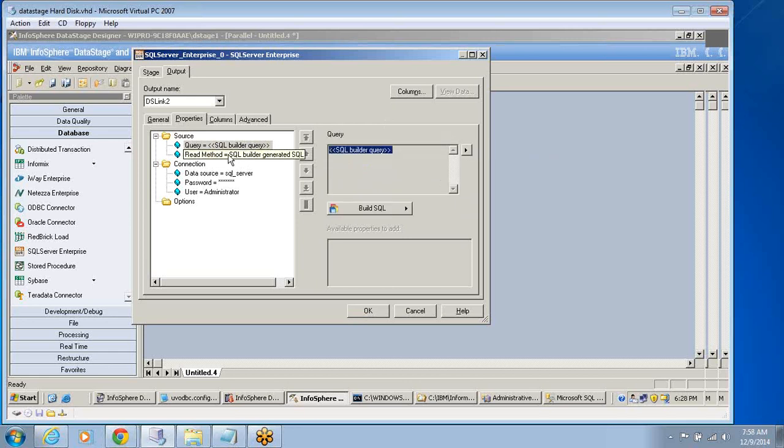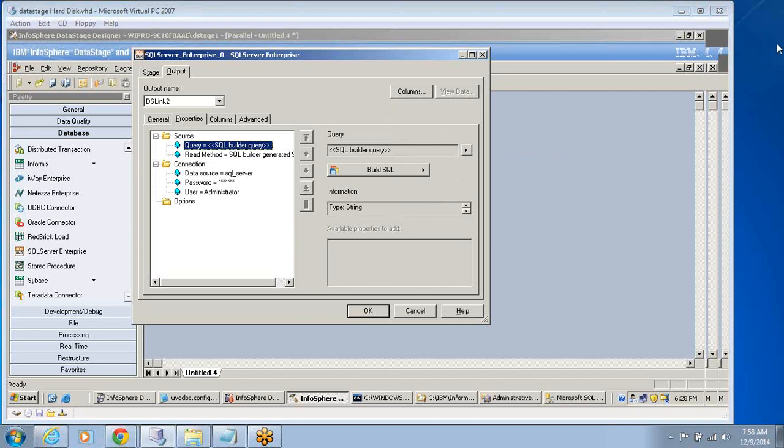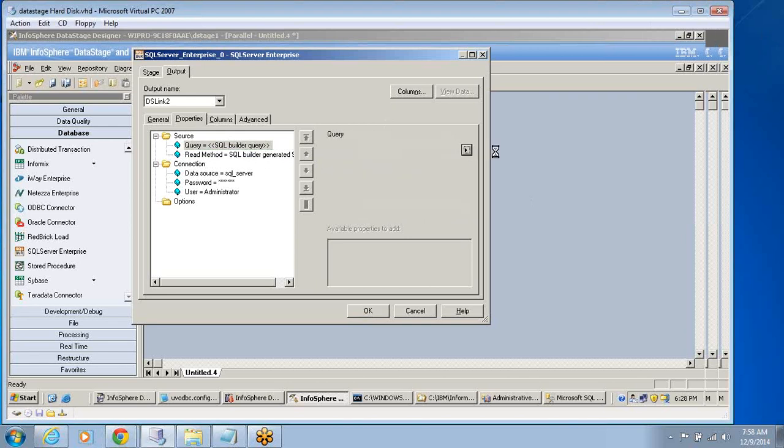Click on source. Here there are different ways to retrieve the data. One, by writing a SQL query. Second, we can also add some columns and the table name, and it itself is going to form a query. So now click on this arrow button and then type the query here.